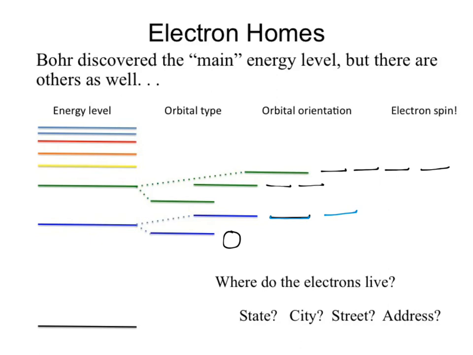Hydrogen has exactly how many electrons? One electron. Where would that one electron go? The very first energy level. Let's name that energy level. This was which energy level? One. What type of orbital was it? Sphere. One sphere takes too many words. One S. Why do we pick S? Sphere begins with S. Super creative.